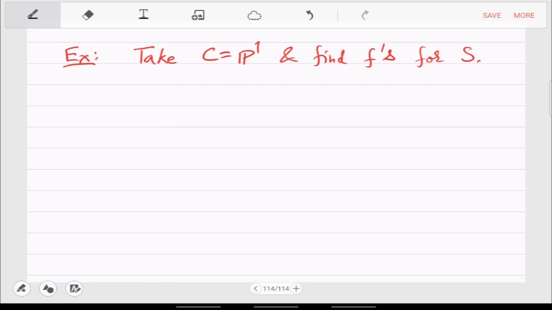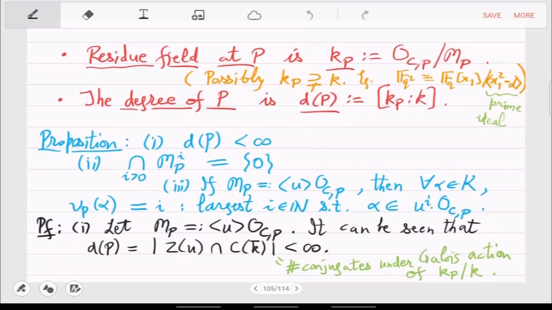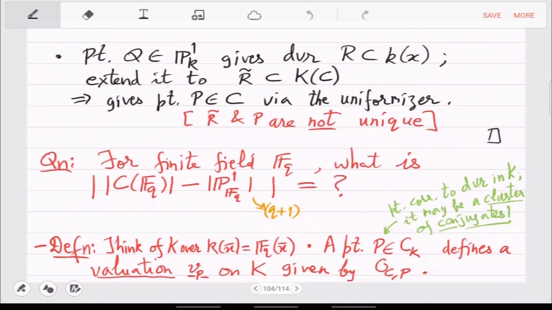So let me move to the next topic, which will be like the cornerstone of whatever happens in arithmetic geometry, which is the divisor class. Before that, I have to correct some things I said last time. Yeah, last time I was talking about the degree definition of a point. What is degree, right? That I have to correct. So maybe you can correct in your notes.